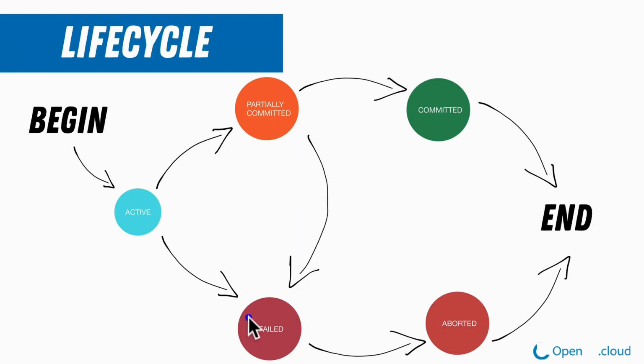But if it fails for any reason, then it'll get aborted. So if it fails because something else is utilizing that resource, or it just failed because of a query mishap, then it will go into a failed state, it will be aborted, and the transaction will automatically be ended. But if you're partially committed, and let's say you like the state of whatever you did, an update, an insert, whatever, then you're going to commit that transaction. And then you'll end up right back at the end of the transaction, and you're at the end of it all. Let's take a look at what that would look like.